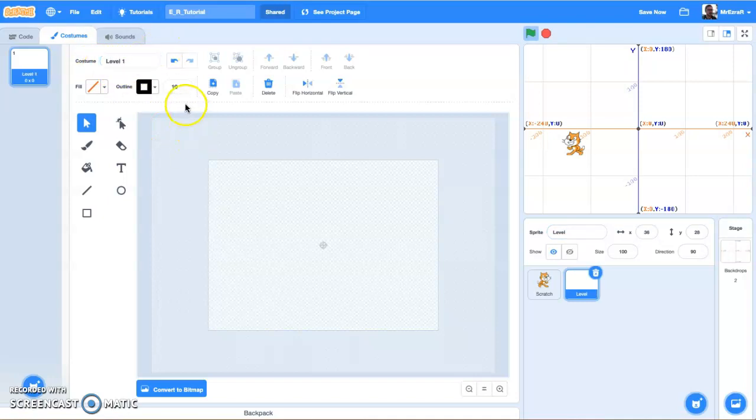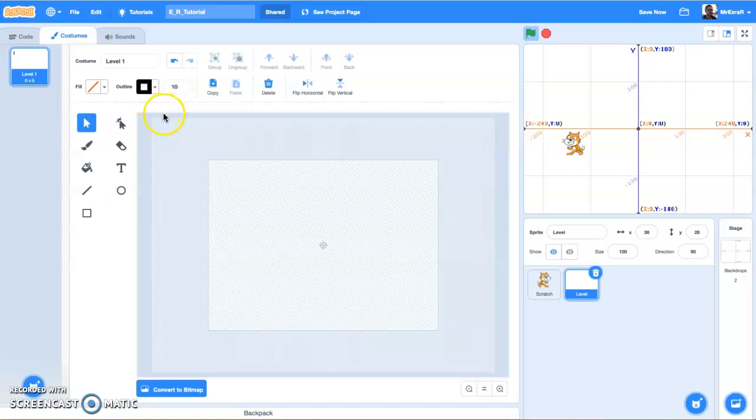So this is a really great way of creating your level designs, because when you're doing essentially a sensing code to tell you whether you're touching the level, it doesn't matter which costume it currently is in, it will always sense if it's touching the parent level sprite, as opposed to having to program in a little bit more complex stuff for each level. It makes things a little bit easier.